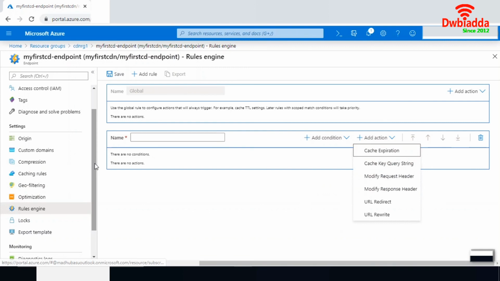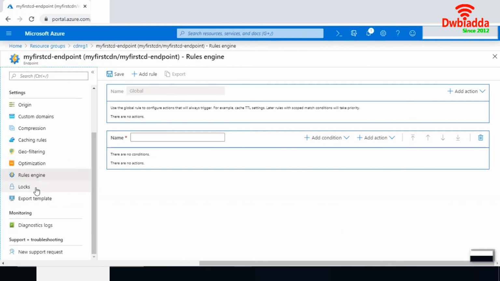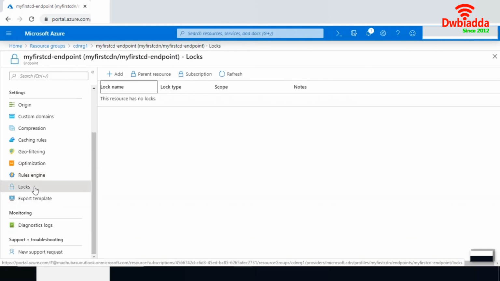Or you can lock this CDN so that you can't accidentally delete it. If you put a lock over there, you can't accidentally delete this CDN.